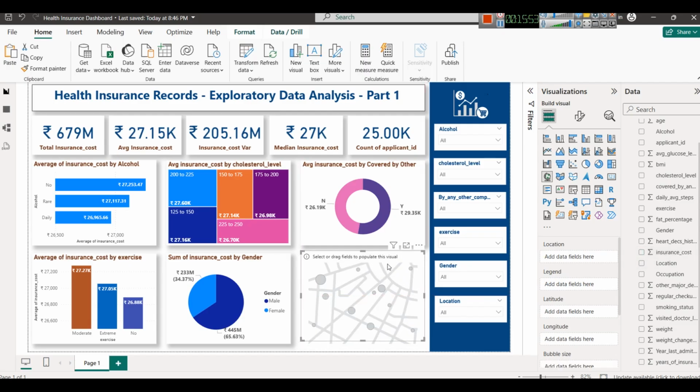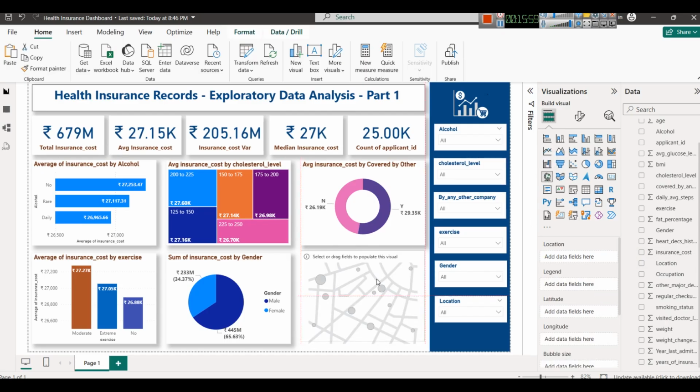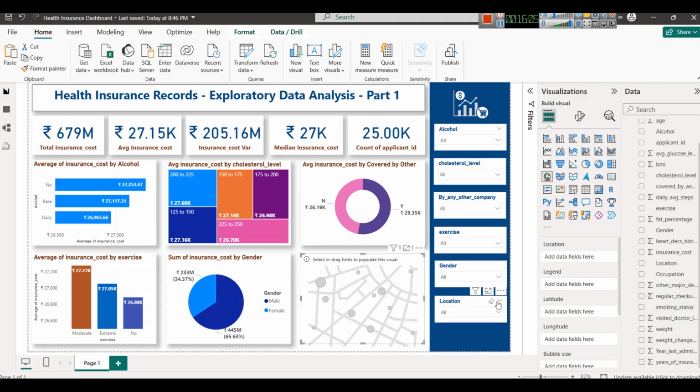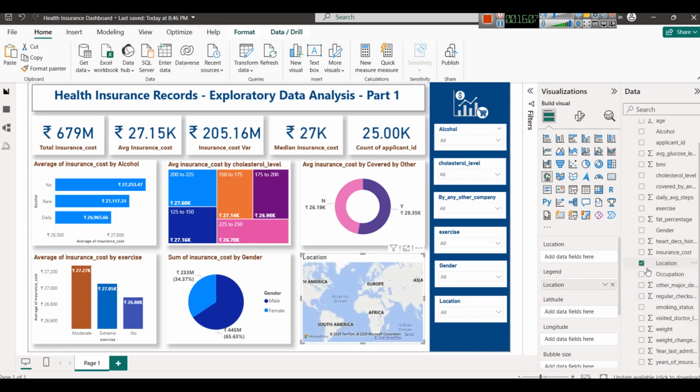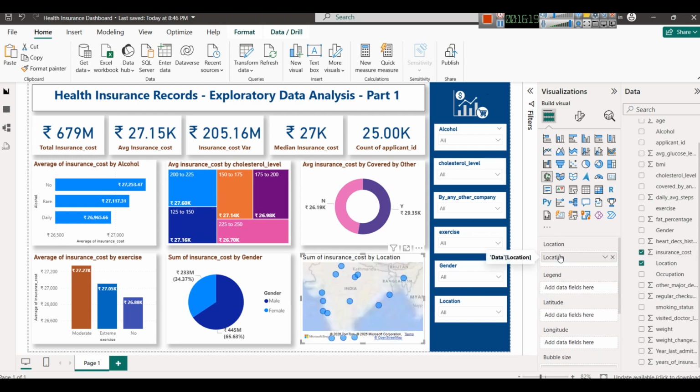So what you will do is select the map chart, select your location, and select your insurance cost or whatever is your field. Then if it selects in legend, just drag it to location and you will automatically see this.